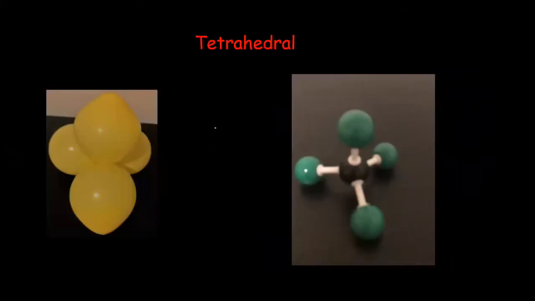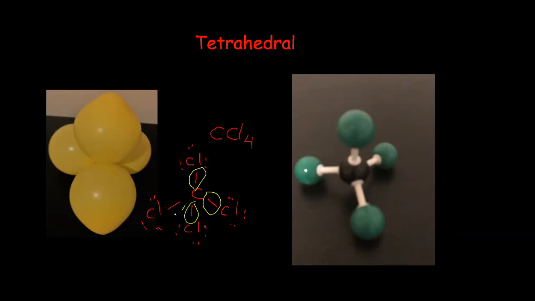The next molecule that I want to talk about is CCl4. The first thing, always, if you want to find the shape of a molecule, is to draw a Lewis diagram for it. So I write the central atom and the other atoms around. We have 4 chlorine atoms, with the electrons. As you can see, around the central atom, we have 4 pairs of electrons. If they want to be as far apart as possible, the shape that they make is tetrahedral, and the angle is about 109.5.